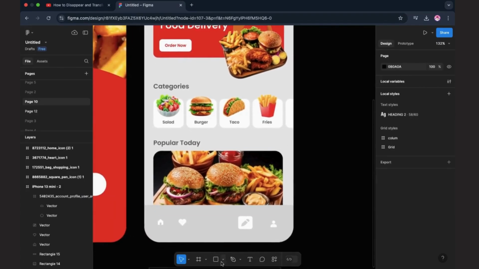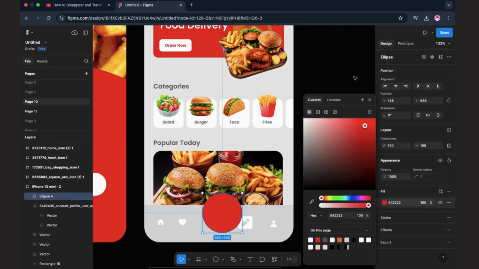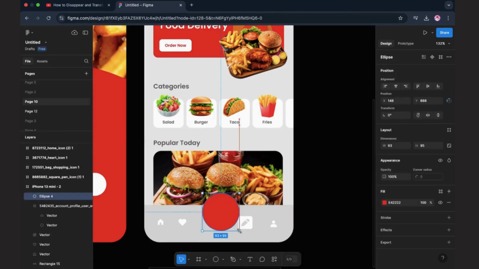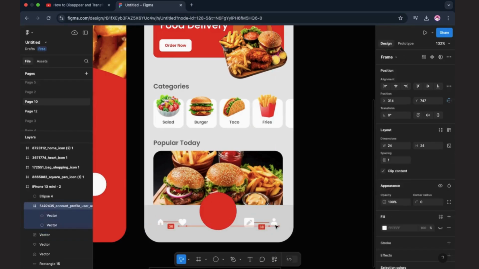Now add a circle in the center. Fill it with red color. Resize the icons.